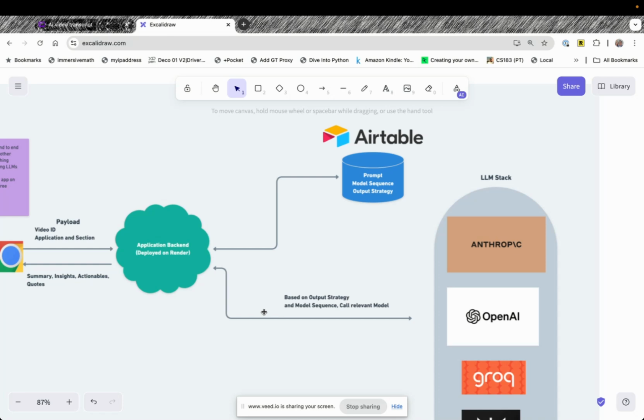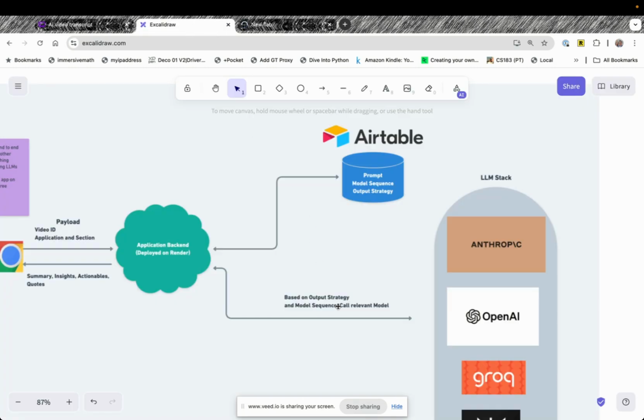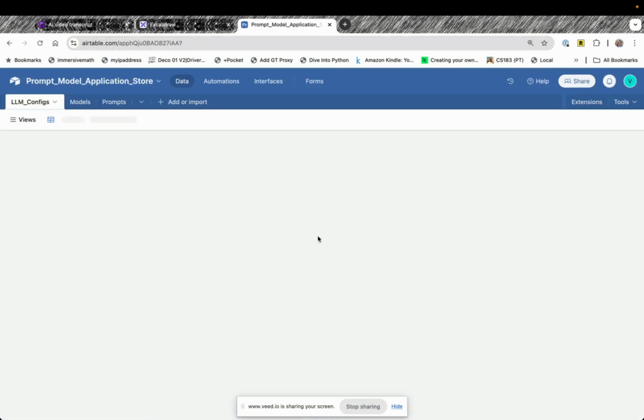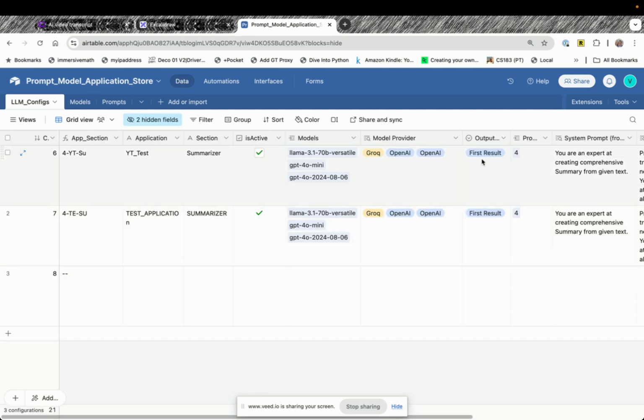So there are only two values that we did in the previous video. If you remember, I'll just open my Airtable where all of this is saved. We have two output values for output strategy. If you look at this column, it says first result.